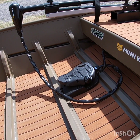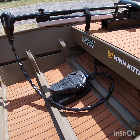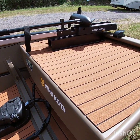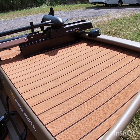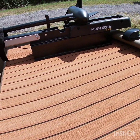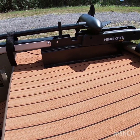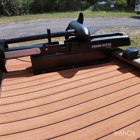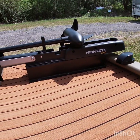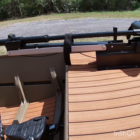Next on my list, I added the trolling motor up front with foot control. The only problem I ran into is, if you'll see the very front of the boat, it has about a 3-inch lip, and that trolling motor has to sit flush on there to work properly. So I had to fabricate an aluminum bracket to raise it up right above it, and as soon as I put it on there, it works perfectly. So there you go.